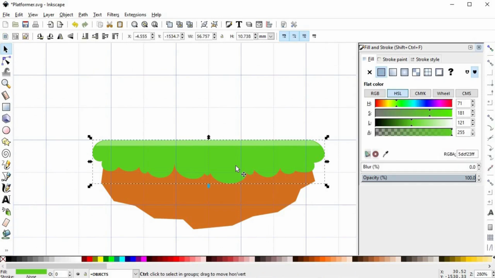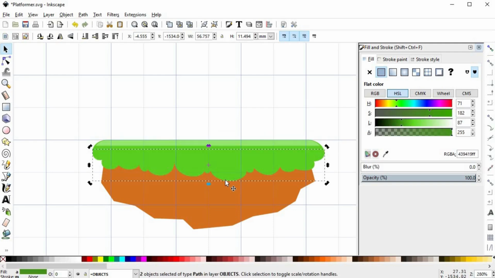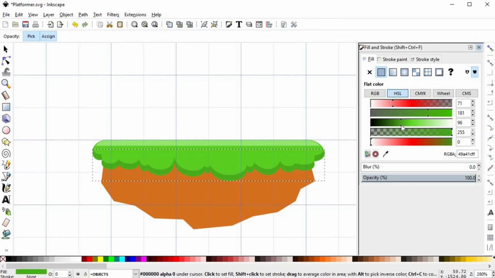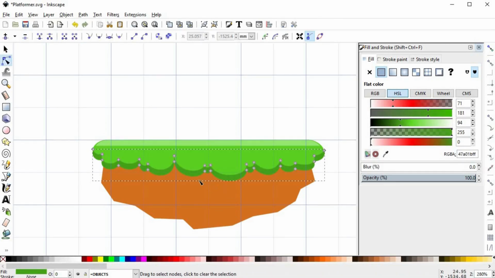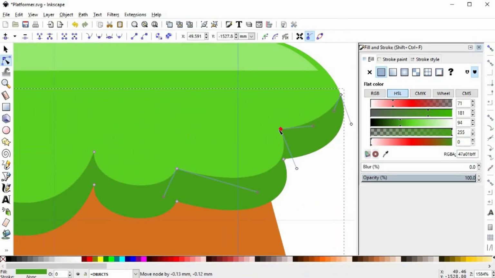You know the drill? Duplicate 2 times, change color and perform a difference. You want a nice and thick shadow area. When you're done, give it a shadow color. If you're feeling unsatisfied with the shape, you can always go in and adjust the path a bit with the node tool.